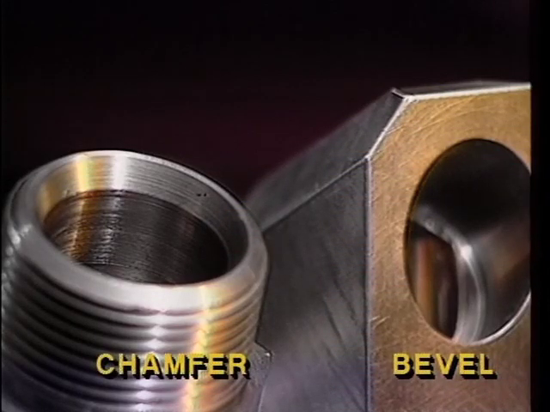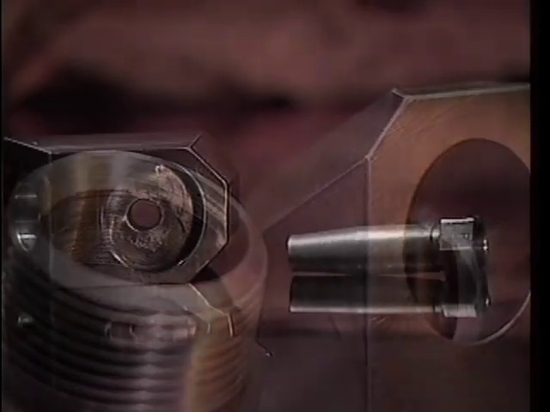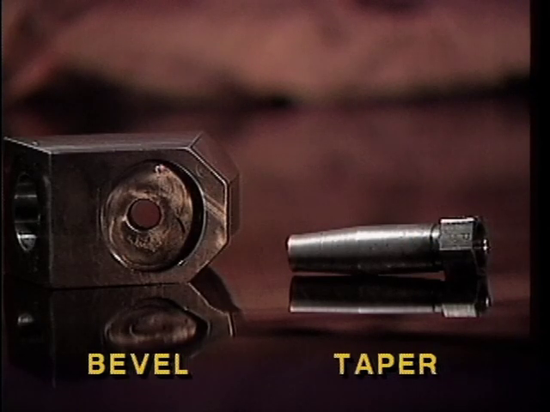Let's take a look at the difference between a bevel and a chamfer. A bevel is an angle cut across the entire length or width of the part. A chamfer is an angle cut from a corner or edge. You should also be aware of the difference between a bevel and a taper. While a bevel is one surface cut at an angle to another horizontal or vertical surface on the part, a tapered part changes size uniformly along its length.